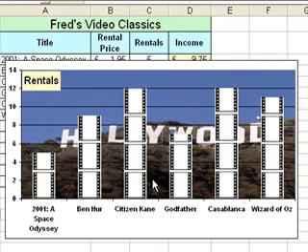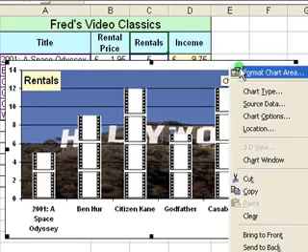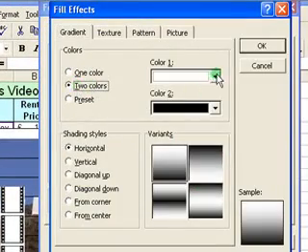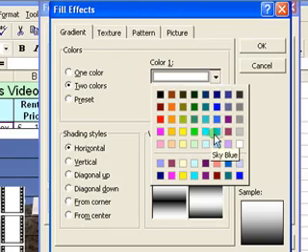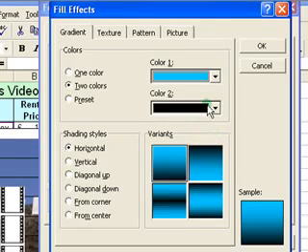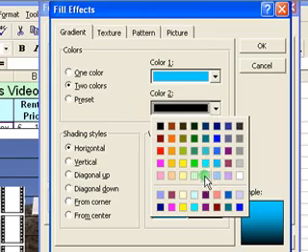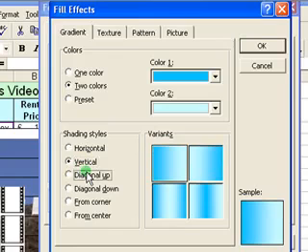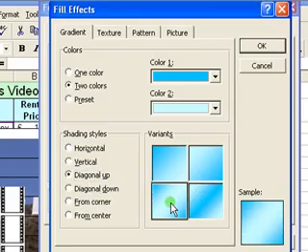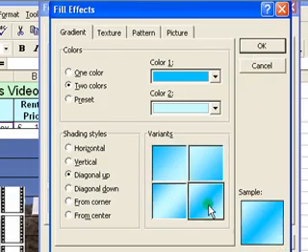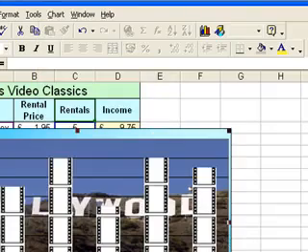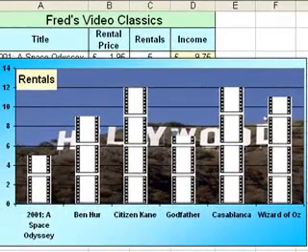The background, instead of being white, I might want to change that as well. So I can go up here, select my chart area, right click, Format Chart Area, and I'll put a fill effect on, and I'll choose a 2-color effect. And let's say we have this sky blue perhaps, and for colour number 2 we'll choose this sort of light turquoise. Yeah, I know, I'm not artistic, but never mind. We'll choose a diagonal fill, maybe one of these banded ones here. You've got 4 different choices there if you want. I'll let you select your own. However, that'll do for me. Click OK, and we'll get the light blue background as well for the chart.